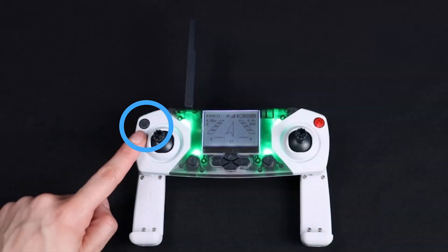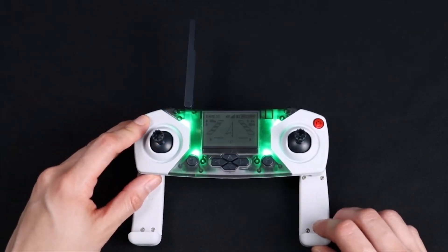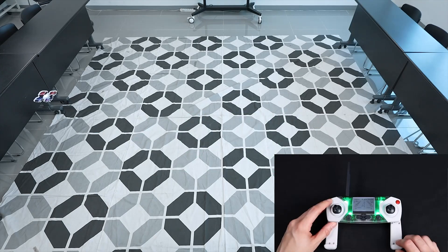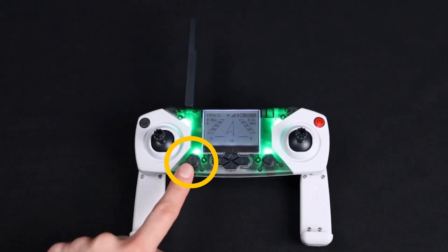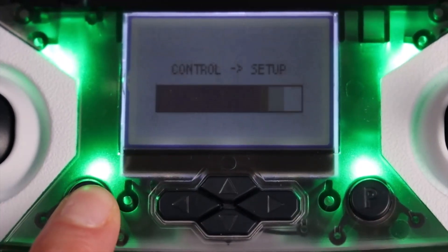The H button, located on the top left corner of the controller, is used to toggle the backlight on and off. It is also used for bringing the drone back to where it took off from, or home. The S button, located to the left of the trimming buttons, will take you to the settings screen by clicking and holding it for a few seconds.